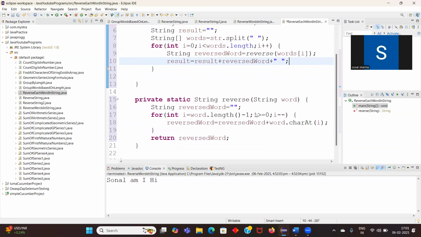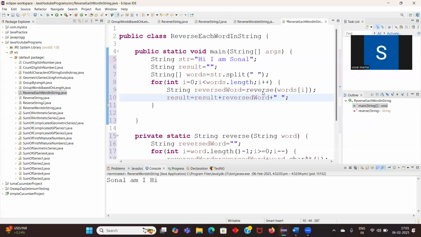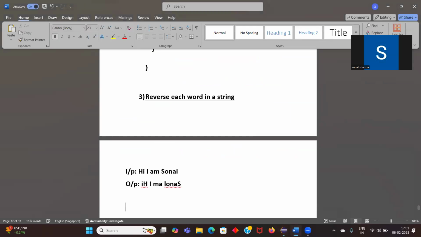After that it will become -1 because it will get decremented, so the condition will not be satisfied. So it will return, and in the reverse word we will get i. Already in the result "ih" was stored, so "ih" plus "i", and the space was there. So earlier it was "ih" and a space, and after that I will store "i" and a space.